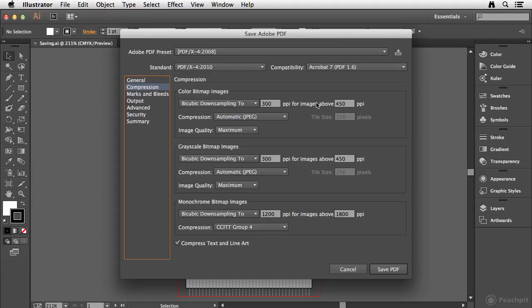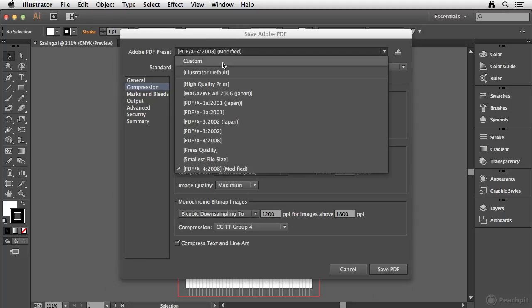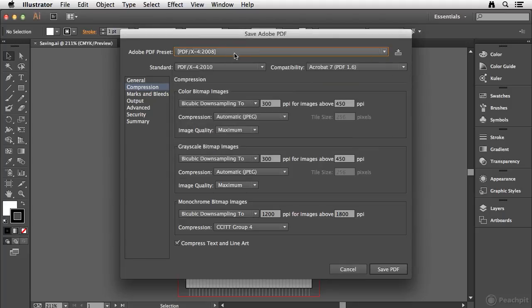You'll notice that the minute you make a change, if I change this to say 400, this drop-down menu here is going to say the name of the preset and then modified in parentheses, just letting you know that it's not using the true preset that has been defined. If you wanted to get rid of those settings, just choose the same preset again, and that modified will go away, clearing any overrides that you've defined.